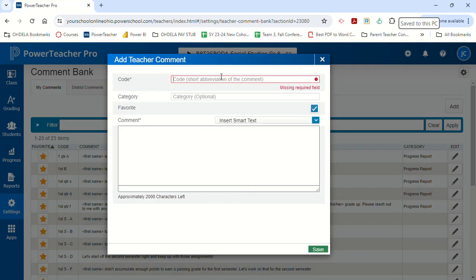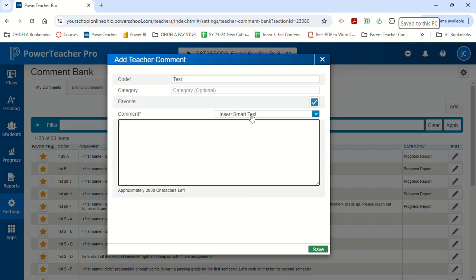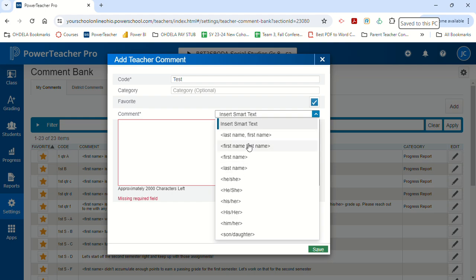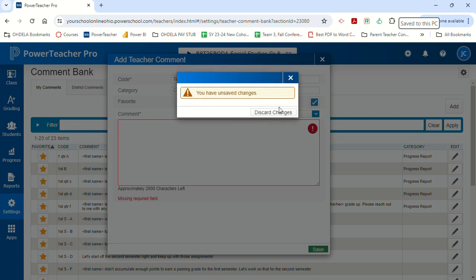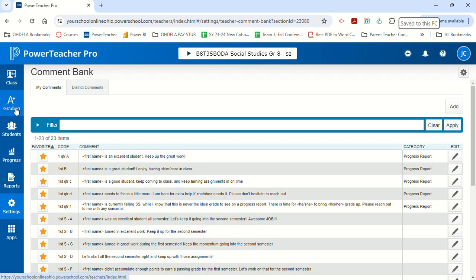You can do that. You can also do some other things with this. You can actually come in here and do last name, first name, and there's a whole bunch. I stay away from these because you don't want to get into using a pronoun that the student may not use. So I generally just stick with first name to make it very individualized, but yet very generic at the same time. And that's how I would do that.